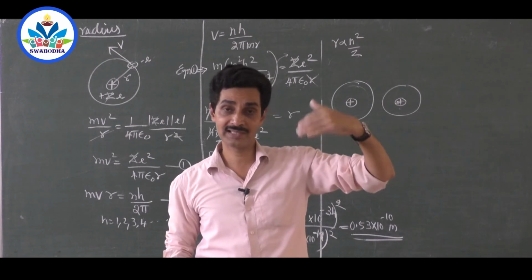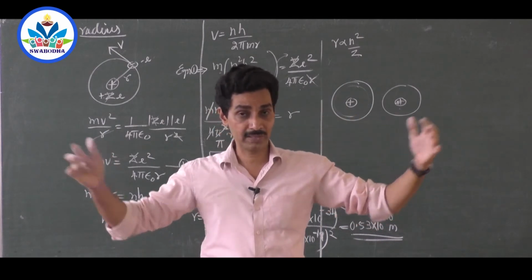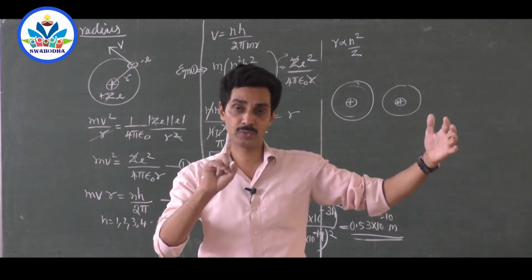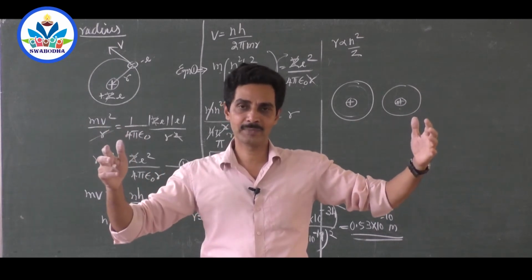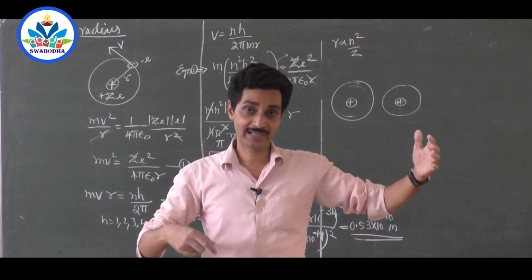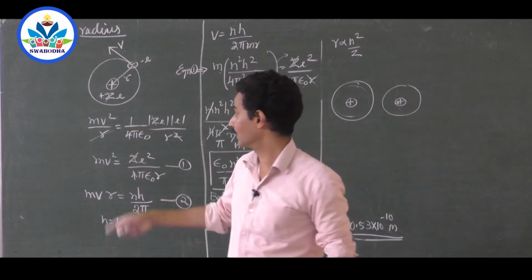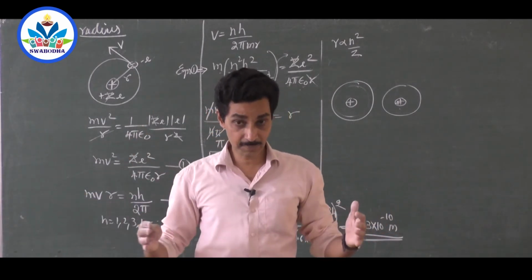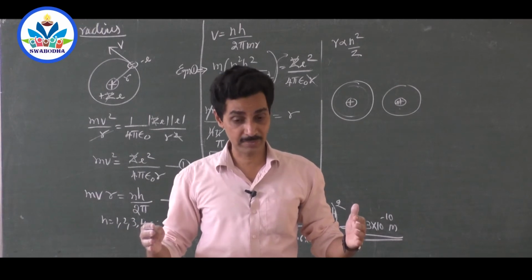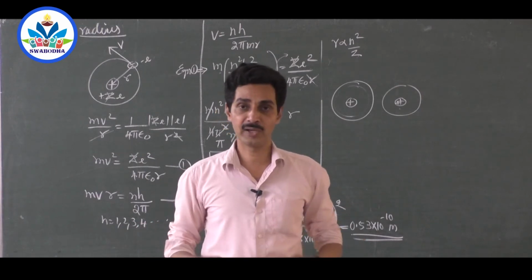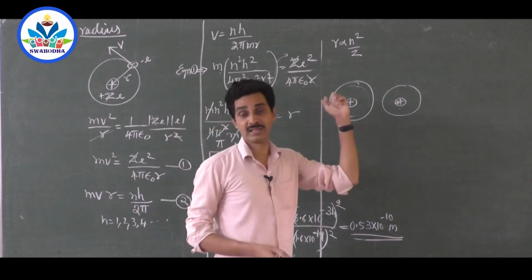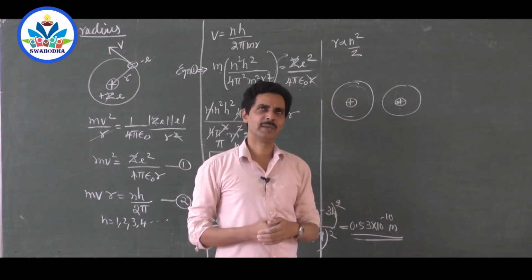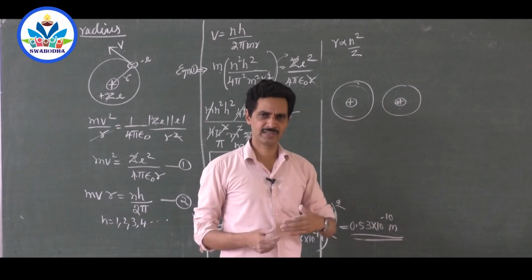So if you go on increasing z, the 5th orbit of hydrogen will be larger because in the nucleus there is only one proton. It cannot attract as much as the helium nucleus attracts the electron, because the helium nucleus contains more protons. So the first orbit of hydrogen will be larger. The same orbit, the first orbit of helium, will be a little smaller. Lithium will be still smaller. That's how you have to remember the dependence. Don't simply remember radius is inversely proportional to z.